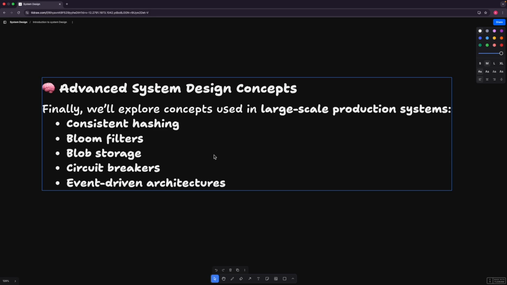This is a simple overview of this whole series, but as the series progresses, I will be adding more videos related to system design concepts, which I may not have listed at this point in time. So you can take this as a simple overview or a starting point for this series.